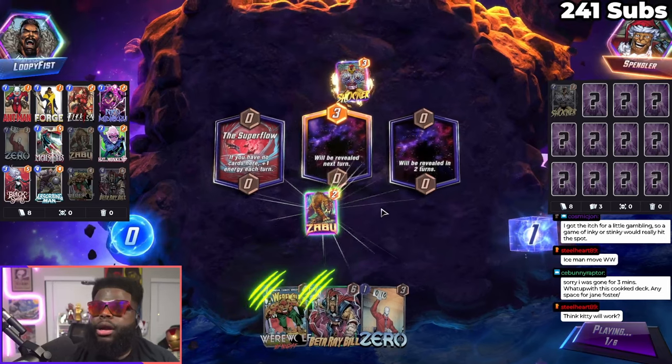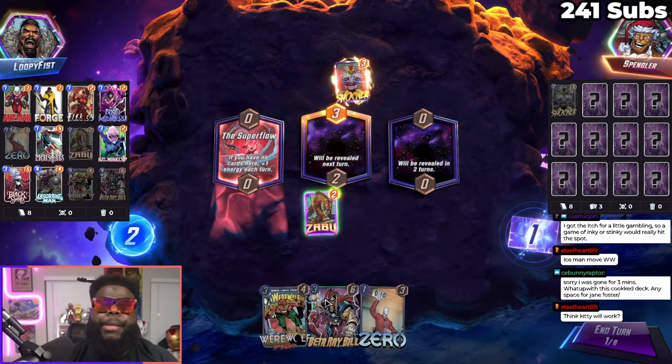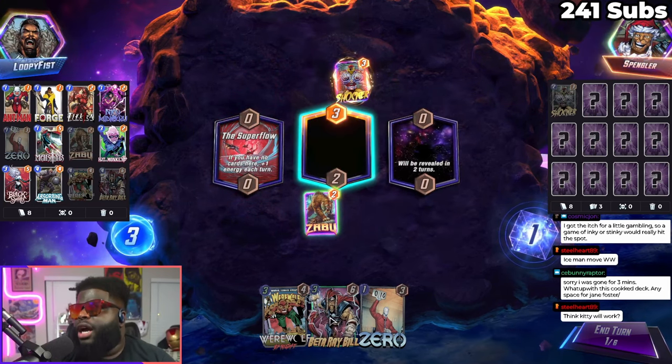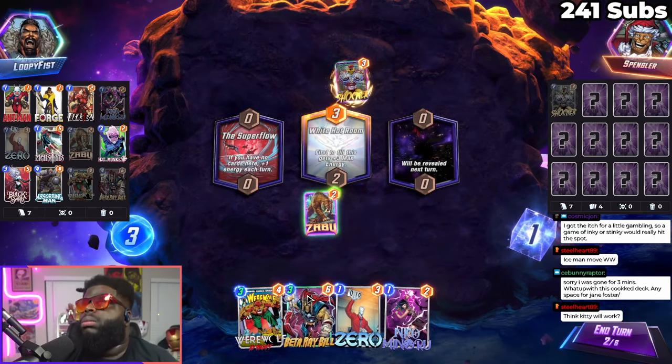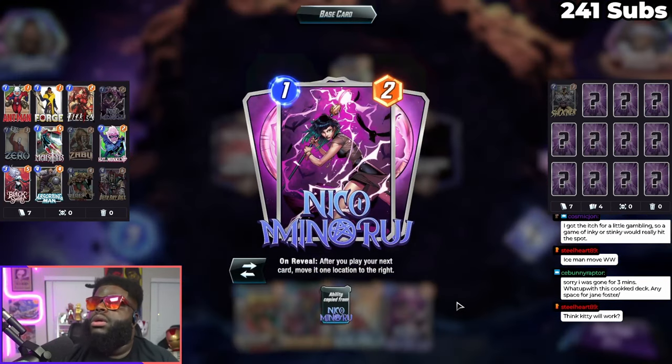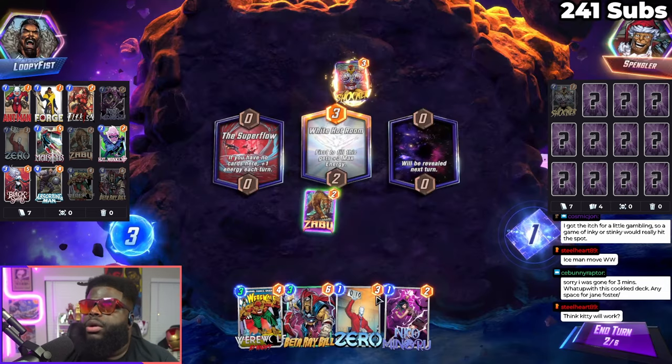This is pretty good right here already. We got Werewolf and we got Beta Ray Bill out. Oh my god. Oh. I don't know if I want to do that though, you know? What is this? After you play the next card, move it one location to the right. Okay.